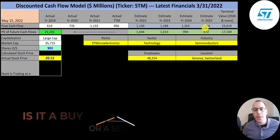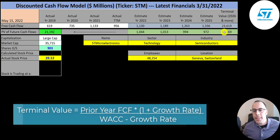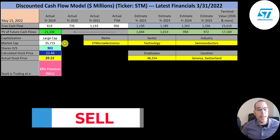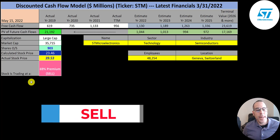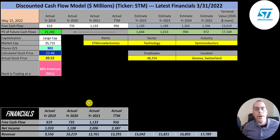We estimated four years of future free cash flows. We also estimated a terminal value, which is all cash flows past year four — that's $24 billion. We discounted those numbers back to today using the weighted average cost of capital. We get a value of the company of $21 billion. We divide that by 900 million shares and we get a calculated stock price of $23. They're trading at $40, so they're trading at a 69% premium — it's a sell according to the model. Their revenue target in 2024 is $16.8 billion, 2023 is $15.8 billion, 2022 is $15 billion, and I projected their 2025 revenue to be $17.8 billion. They convert on average 8% of their revenue into free cash flow, so I multiplied their future revenue estimates by 8% to get their future free cash flows.